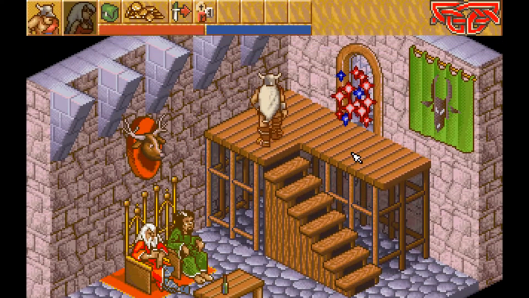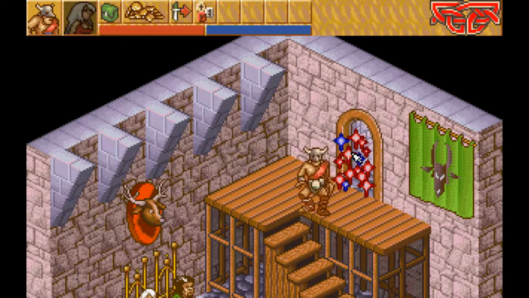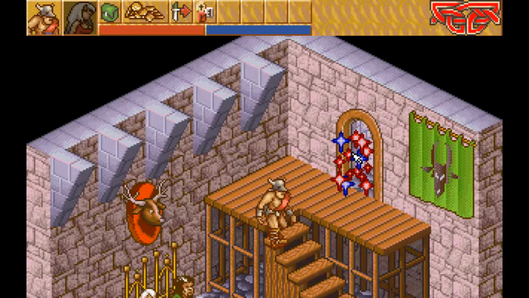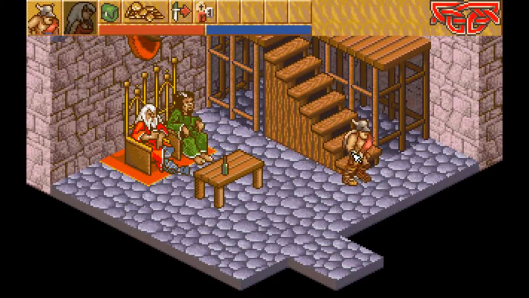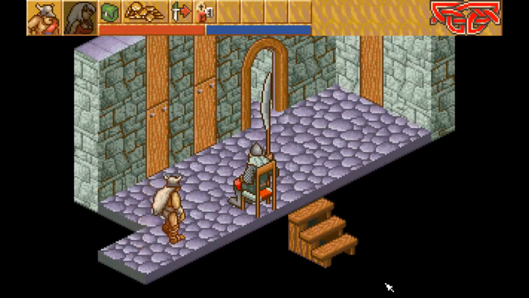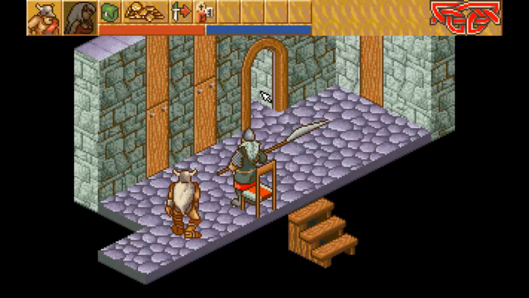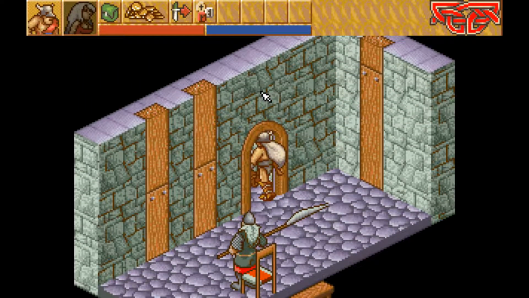Up we go. What's this? Oh. Ah, it won't let me through. Getting downstairs is a nightmare. We even move like Nordic people here. Just waddling around clumsily. Okay. At least clicking works, but that too seems very sluggish. None may enter without the king's permission. Well. Okay. I guess we'll not go that way then.